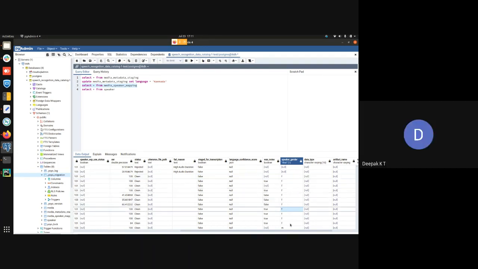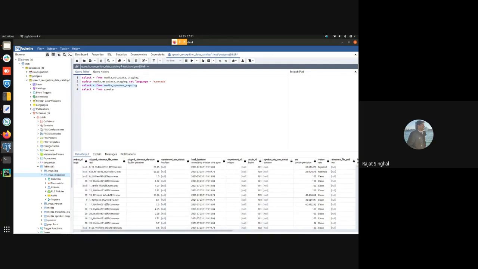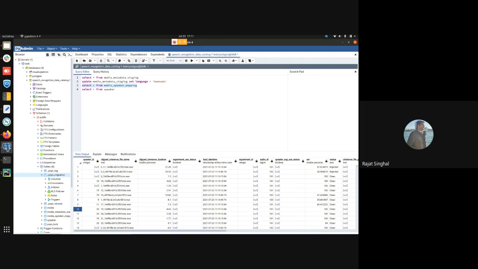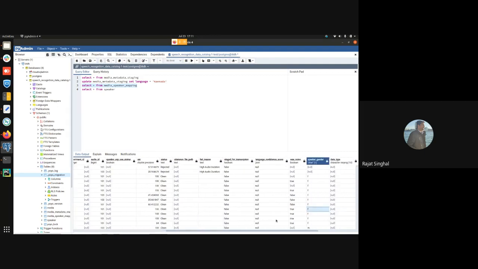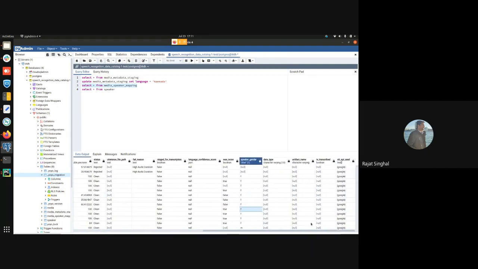Yeah, we are not identifying the utterance of a speaker. We are identifying the gender of the person who is there in the file, basically the gender of the file, who is speaking in the file. We are not concerned about the name of the speaker or identifying the gender of the speaker. So that is why we are not assigning gender in the speaker table.